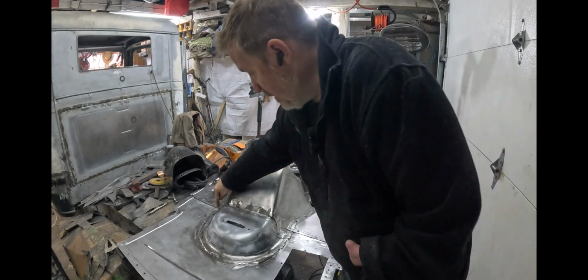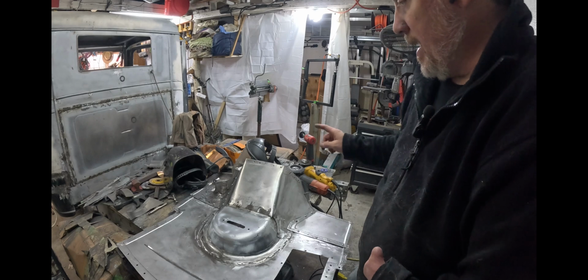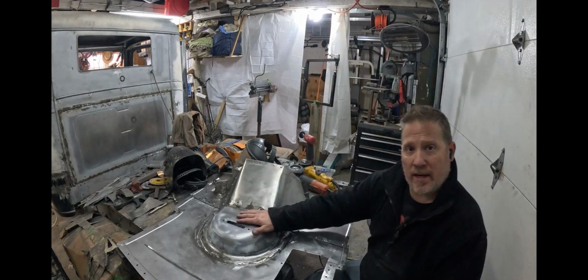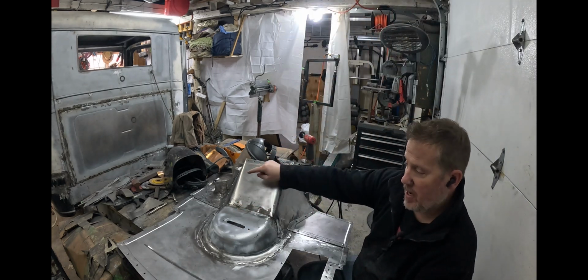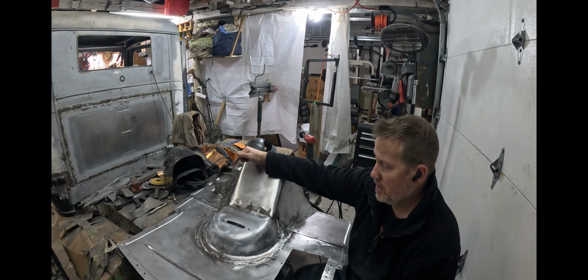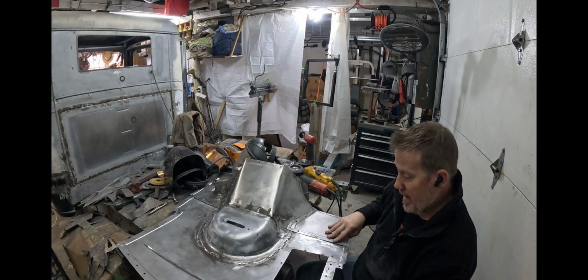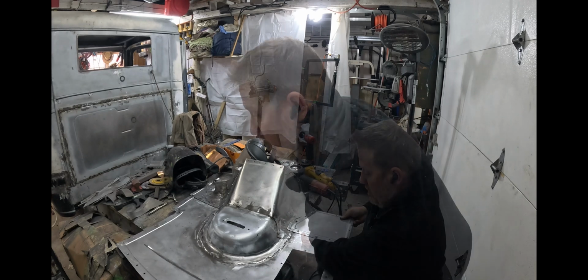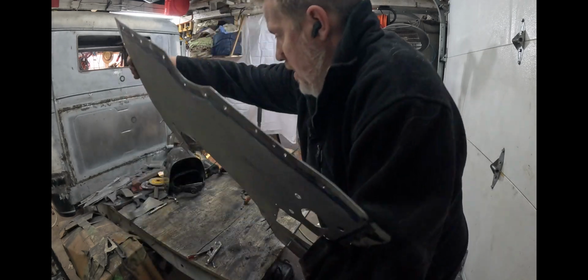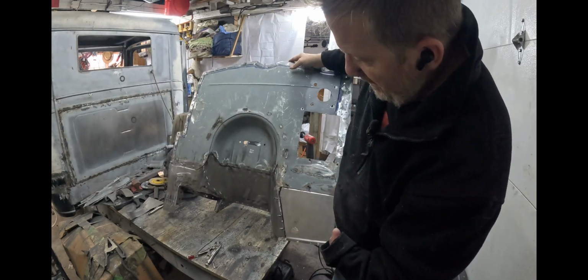I've got this piece here tacked into place, and I did some real quick test fitting, and I'm going to have to do that one in the cab because of getting the floor and everything together. But this one I can go ahead and tack on, so I'm going to do that. When we'll be ready to put it in the truck, I've got it pretty well cleaned up.